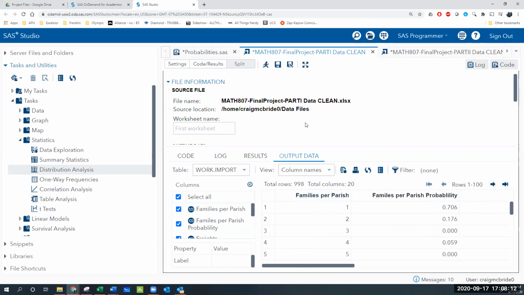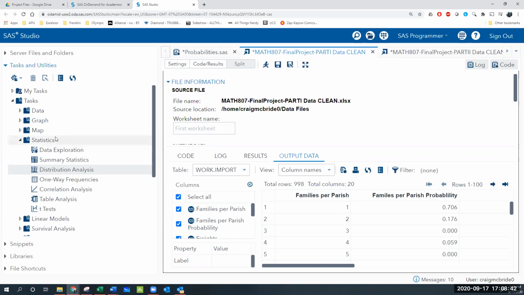Okay, enough being said, I'm just pointing out some things to keep in mind if you're ever doing statistical analyses on your own with your own set of data: you always want to make sure that all of your variables have distinct names and that the names mean something. Don't just call it X1 and X2. Give them names that make sense so that when you're running these programs and you have to choose the variables, you don't have to go, what the heck is X1 again? It tells you right there what it is, so you know which one to choose.